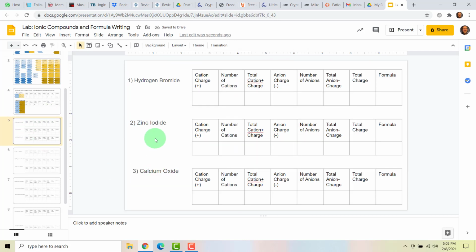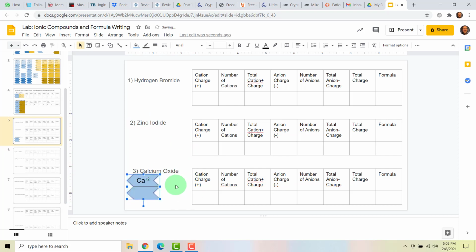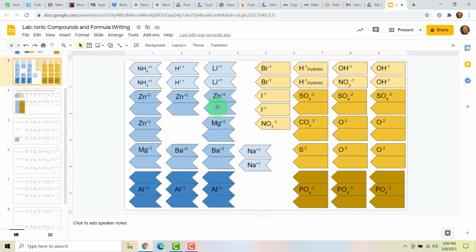Let's say you go to the other page, you can click somewhere and do Control V and that will paste it, and then you can move it around, of course. Now make sure it's under the correct one. Notice this is zinc, of course, so that wouldn't work, but I can bring it down to calcium when I needed that, and then I need my oxide piece. So you can do that, and that might be another method. As you go through, you'll eliminate most of them. There are a couple extra pieces, but you will use most of those pieces. So it's up to you and how you want to proceed.